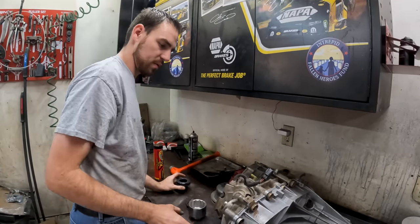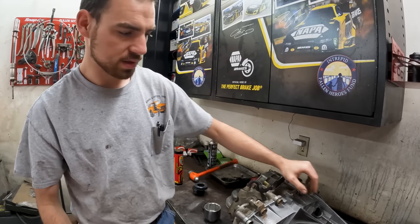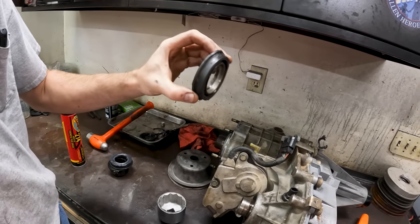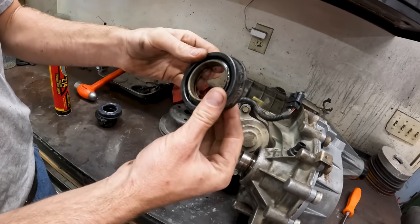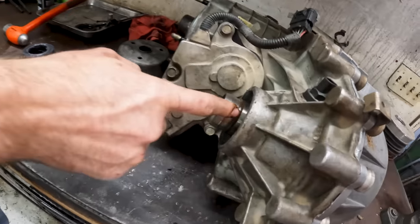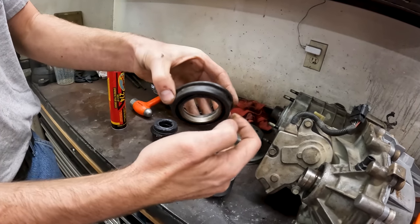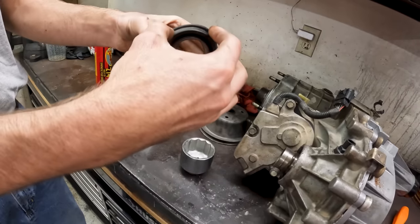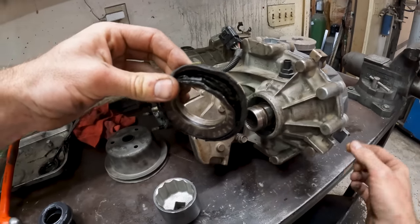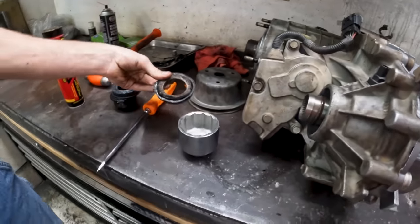Transfer case is all together. I've got the rear output seals on it, everything has silicone, snap ring, speed sensors — it's all ready except for this front input seal. These things kind of suck to take off. They're like a two-piece oil bath seal — this is like a metal race and that's what goes over the shaft on the front output of the transfer case. You can take a chisel or something and just get it to pop and it comes right out, but then this inner piece won't move. You have to get in there and pry right down in there, take a screwdriver or pry bar and work it out. They are a bugger.